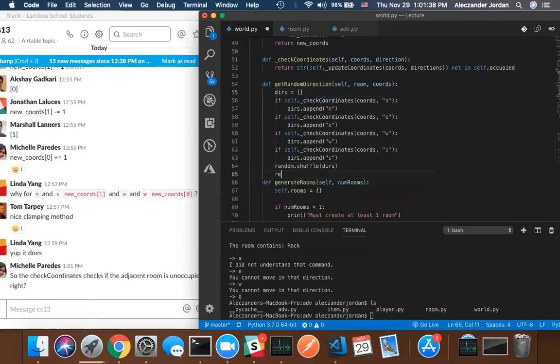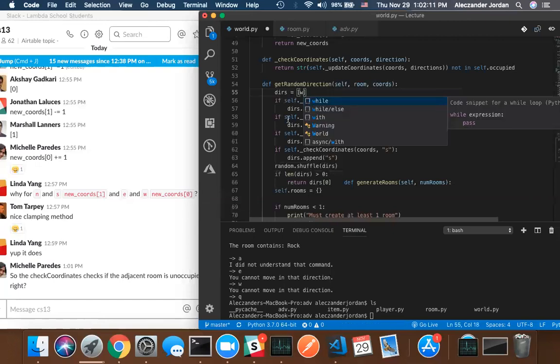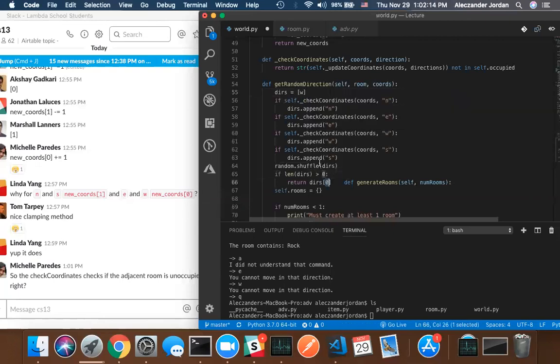So we've got to be careful, though. We're only going to return if the length of DIRS is greater than 0. So if there is a valid direction, then we're going to return DIRS 0. That's probably the safest option just in case. Like I said, you could have all 4 directions here, or you may only have one valid direction that you can go in. In that case you would have to pick the 0th option, so you definitely want to pick 0. If you had all 4, you could technically pick a number between 0 and 3, but we're just going to shuffle and pick the first element in that shuffle.